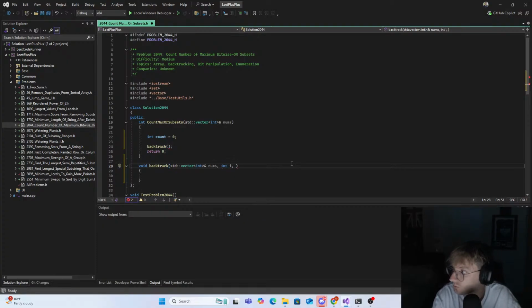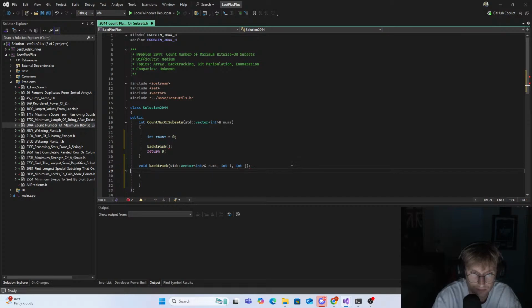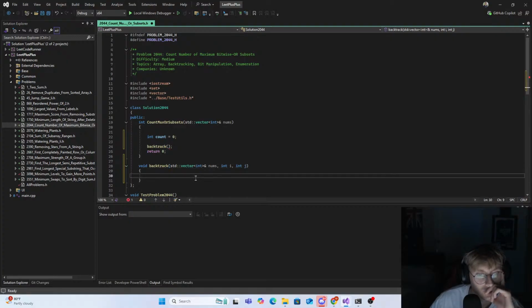Trying to think. And a J, right? Oh, so yeah, you could do that. So what you're going to try to do is a sliding window, I guess. Is it a sliding window? Is that what it is, or is it just two pointers? No, it's not really a sliding window. Hang on, I'm trying to think.